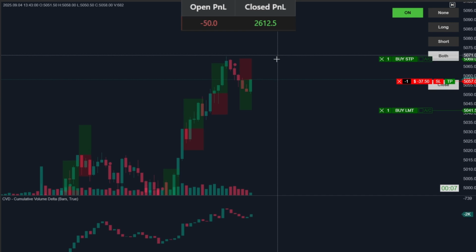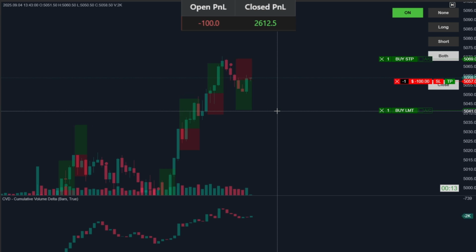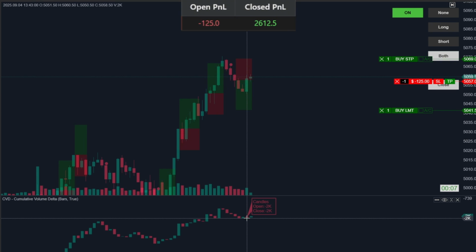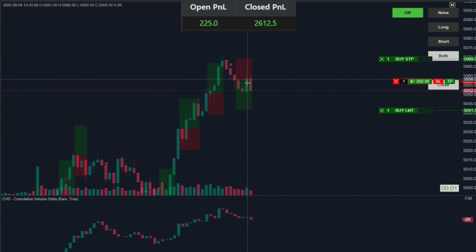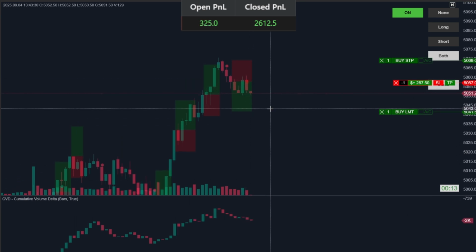We'll see if it was correct, but of course the price has been uptrending, and we might take another loss here, which is completely fine. You know, you're not going to win all of your trades. That's just unrealistic. But you can maximize and optimize your trading bot to enhance your win rate. But here we go, guys. We're moving into the green.